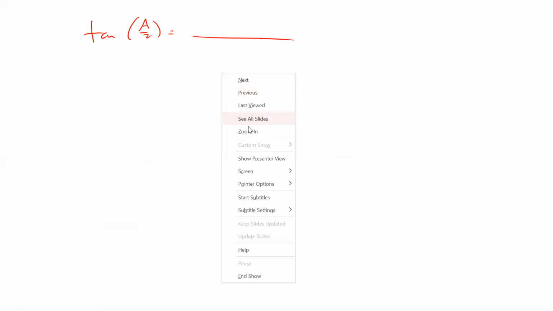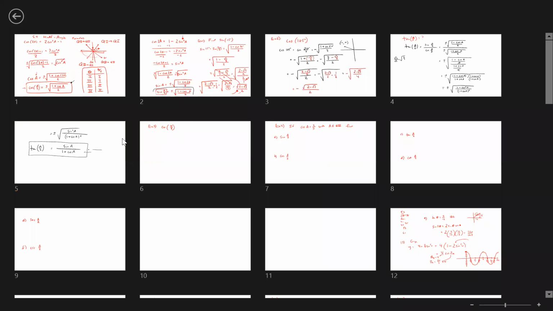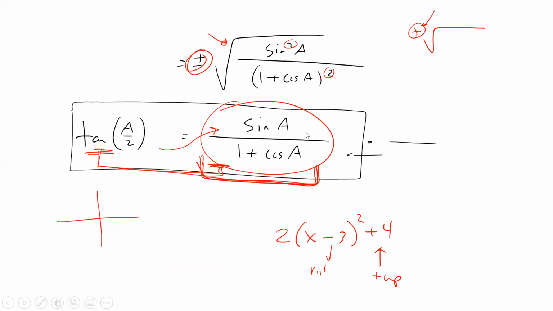Okay, so let's jam with the other one here. So we found one. Tangent of a over 2 is equal to, and I'm going to go back just to make sure. No, that's not previous. That's weird. Huh, interesting. You caught the last one here. Sine over 1 plus cosine A. Okay.